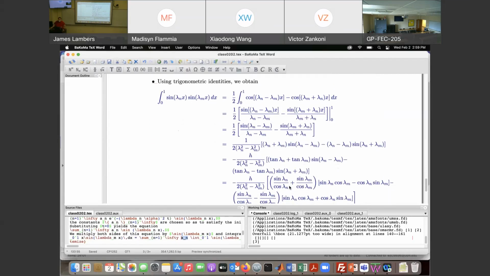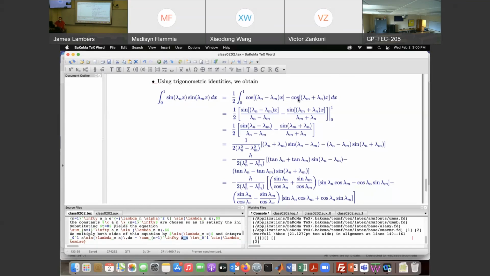Now, when I work out this integral, it gets pretty ugly, or extremely ugly. So I'm not going to go through all the details here, but I'm going to point out ones of particular interest. First, I have a product of sines. That's not something that can readily be integrated. But if you use a trig identity, what's called a product to sum formula, I've used that in at least one other example. So now this product of sines can be written as a difference of cosines.